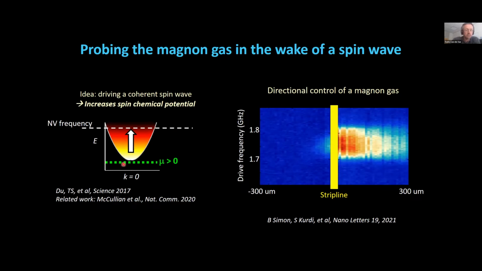It's based on a former idea where if you drive the ferromagnetic resonance of a magnet, you basically get an increased magnon band occupation. And we have shown with our scanning probe that this also is the case when you excite a directional spin wave that only travels to the right, and that wave leaves in its wake an incoherent magnon gas, so a high occupation of magnons at a totally different frequency than the frequency of the wave itself.